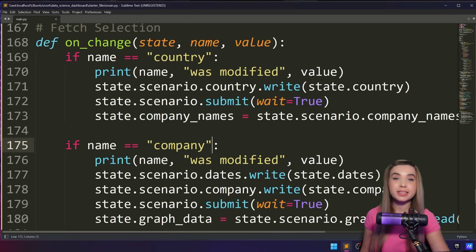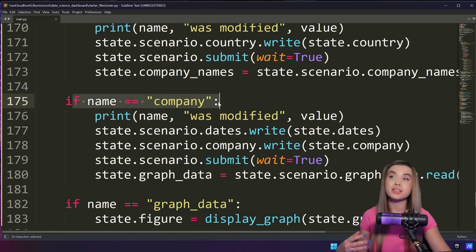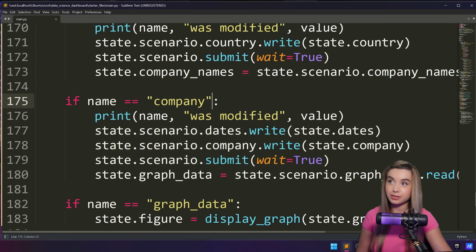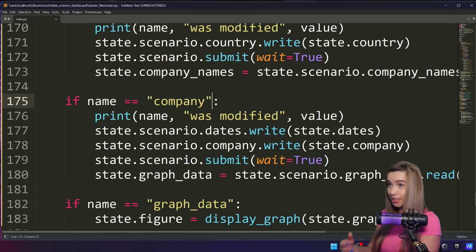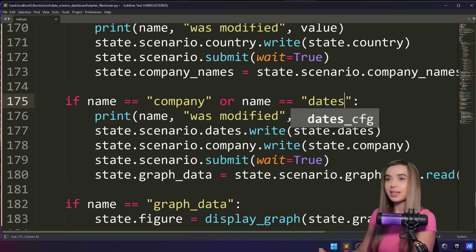Now, a simple trick to fix our dates is inside the onChange function. Specifically, inside the if name equals company condition that submits our dates to the scenario. So instead of the existing condition, let's change it to if name equals company or name equals dates.